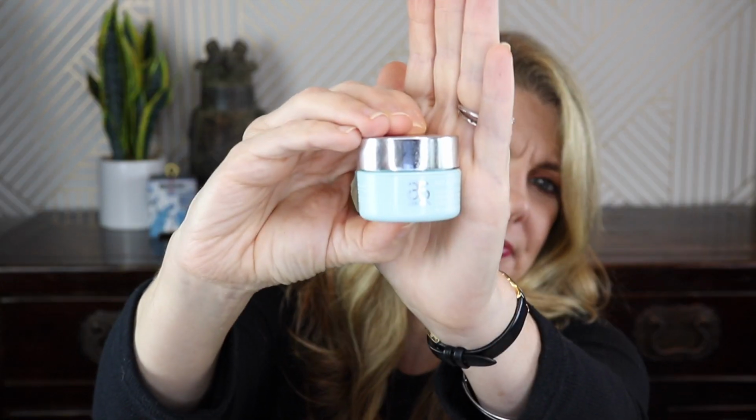This is Algenist, that's the brand, and whatever the heck it was has completely worn off. So it was some night moisturizer. It was fine. I've replaced it with something else that came out of my stash, so don't need to replace that. This is from Arbonne. I've got a friend who sells Arbonne, and this was their lifting and contouring eye cream. Yep, saw no real difference. So many eye creams. Check out that video if you doubt me. Don't need to be replacing that.